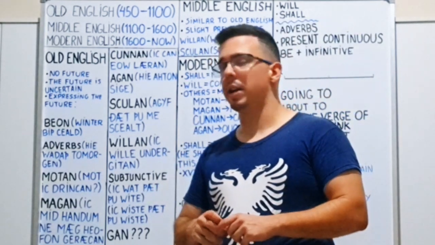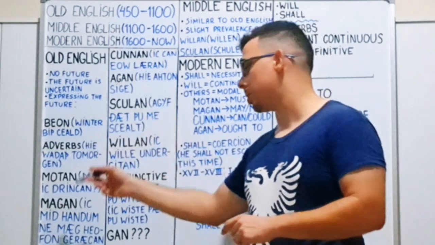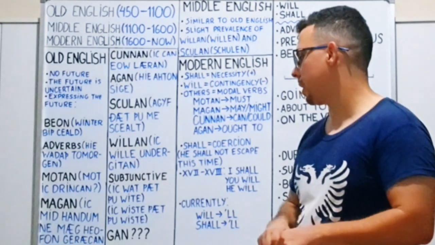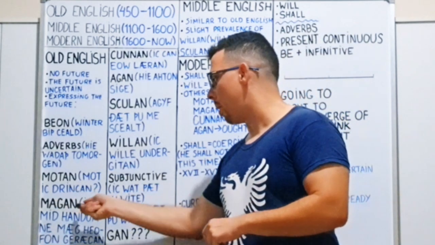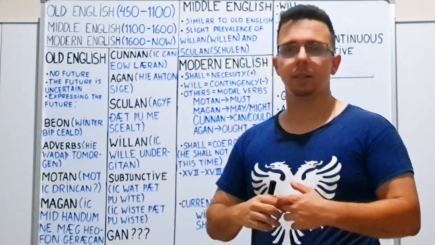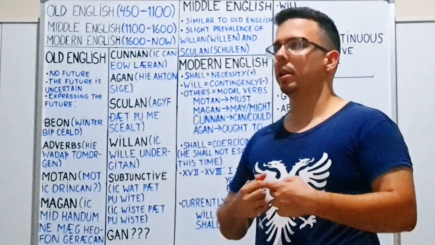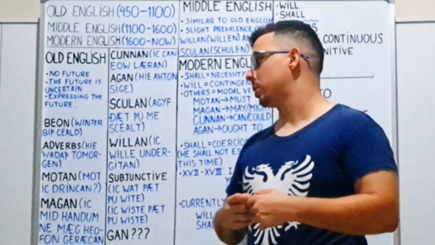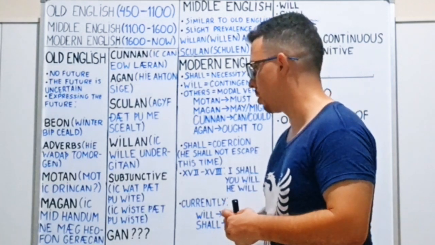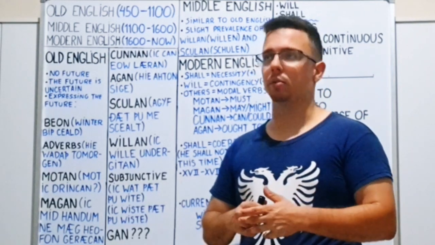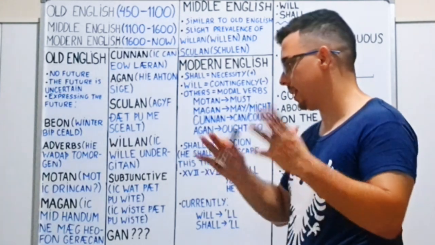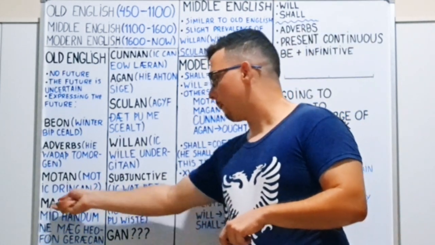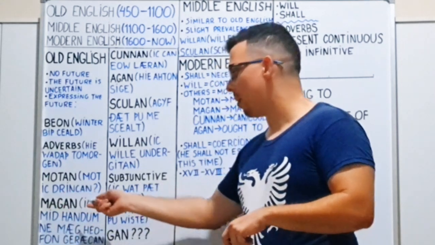And in reality, may comes from this verb, maran. But the meaning is different. One more time, the meaning is different. Maran here means to have power. Think of the word might, which is similar to the word power. Power comes from Latin, and might is just English. So maran, to have power.